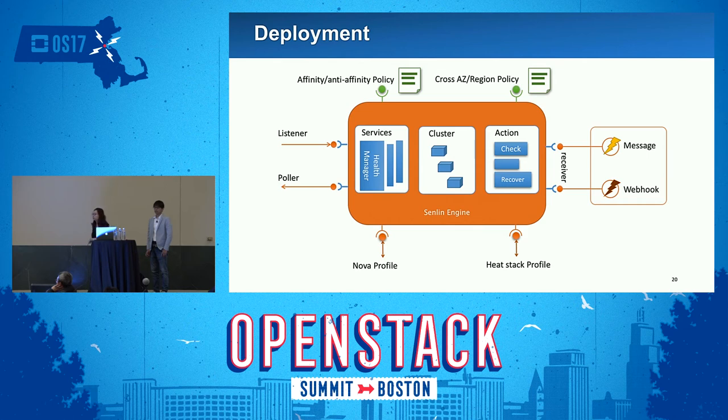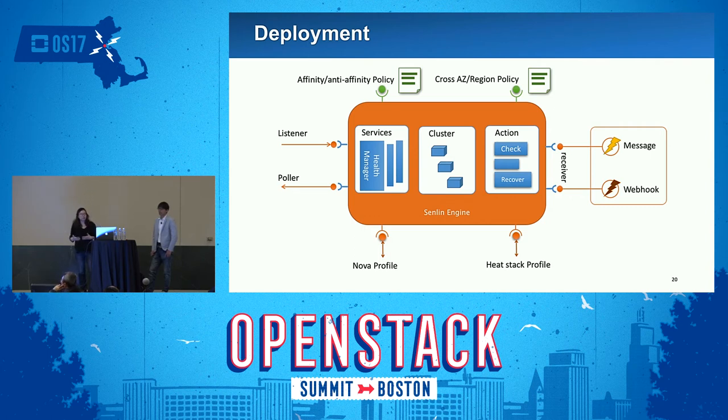In the following slides, I would like to go through the different runtime phases, from the deployment to the placement to the recovery loop. Because in different phases, Senlin provides different help for the auto-healing purpose, such as for the deployment. This phase is definitely related to availability. Why? Because, for example, we need to handle affinity, anti-affinity and across rooms. This can only be done at deployment time, and it has a long impact at runtime.